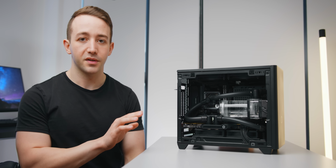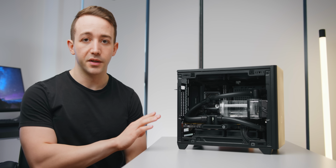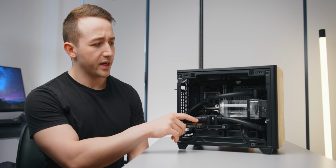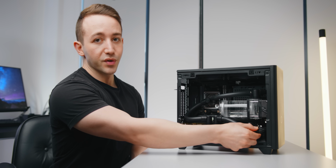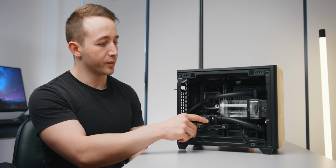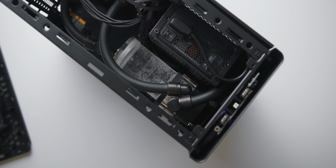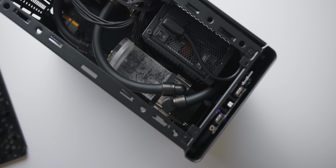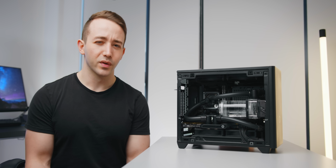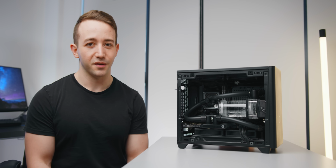For those that want to know exactly what fittings I've used and where I've put them, there are two 90-degree fittings on the GPU. There's a 90-degree and a standard compression fitting on the CPU block. On the pump, there's two more 90-degree fittings. On the radiator, there are two 90-degree fittings joined here, which allows me to easily feed it into the GPU water block. And then on the other side of the radiator that feeds up into the pump, there is a 45-degree and just a straight fitting. Now with all of that out of the way, let's take a look at what kind of thermal performance you can expect from this build.